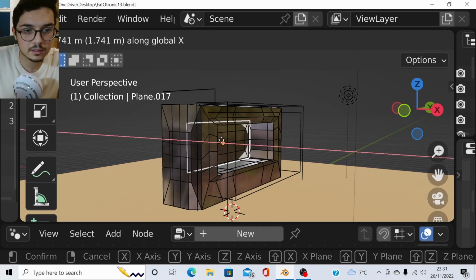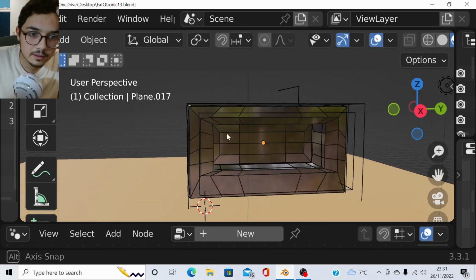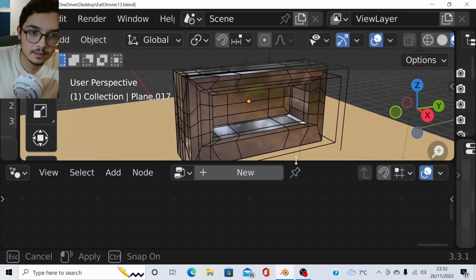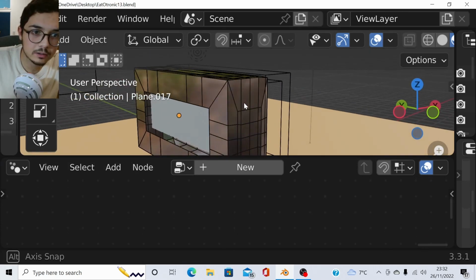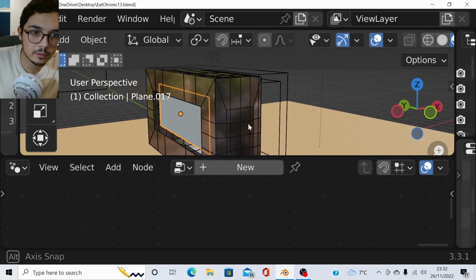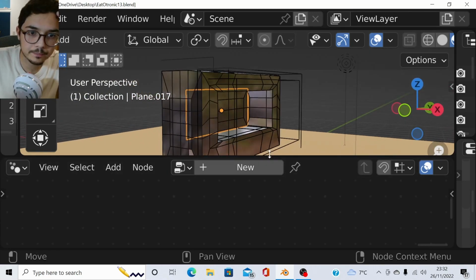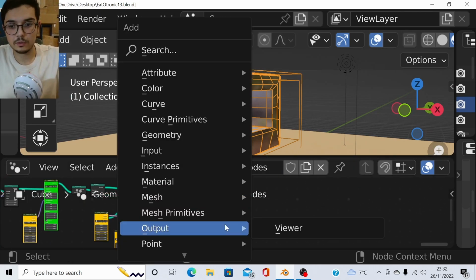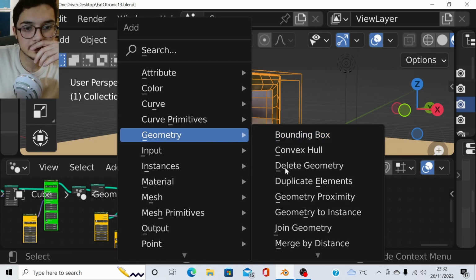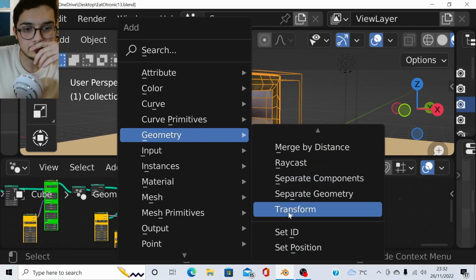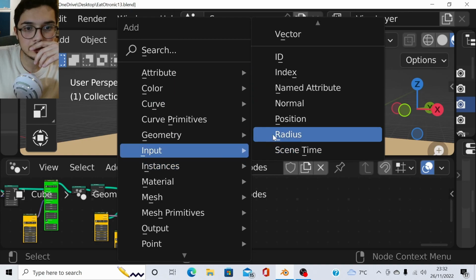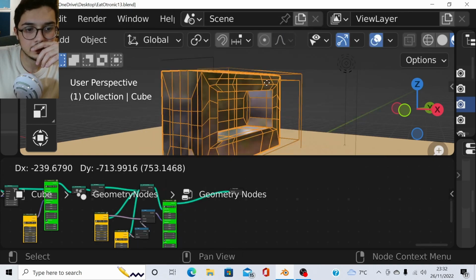You can see they're not all flat, so obviously that creates a bit of a problem. Let's just add that plane before I lose it. Okay, I'm not going to lose its position, but let me just add the object info node here. Where is this? I think it's in inputs. Object info.